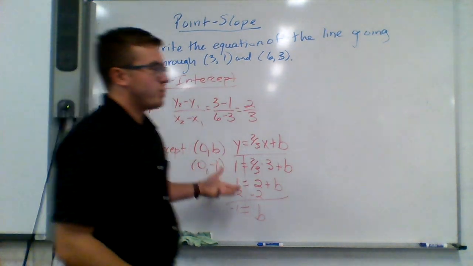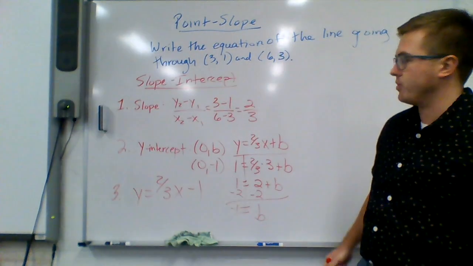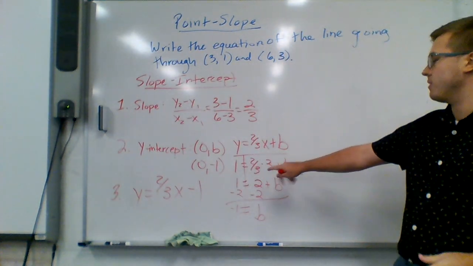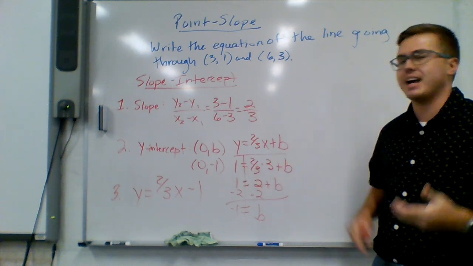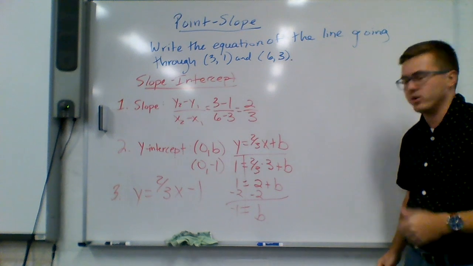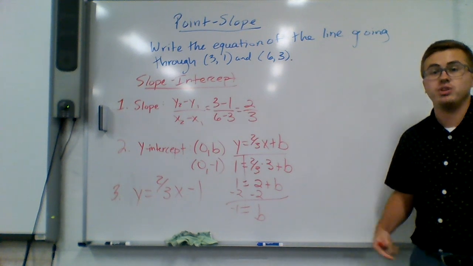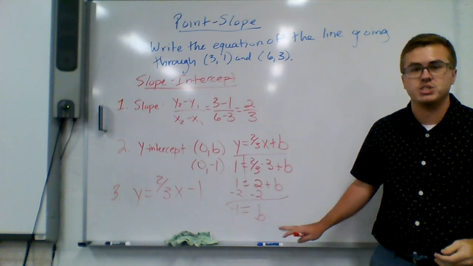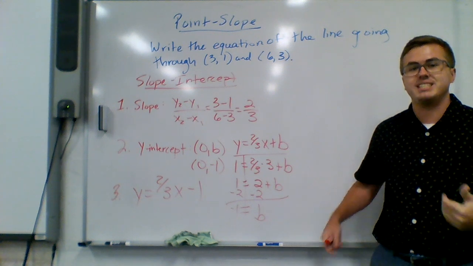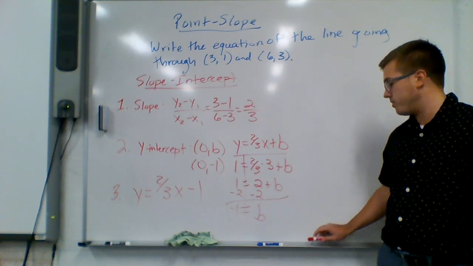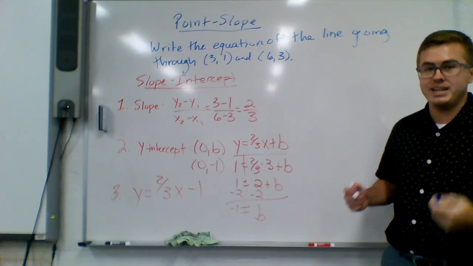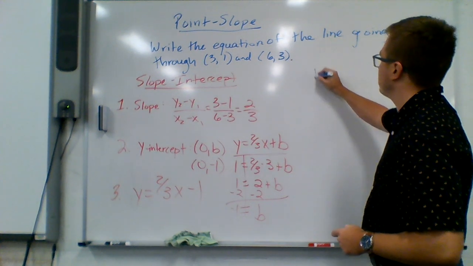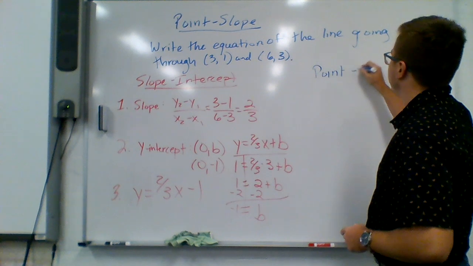Now this one wasn't too bad because solving for b wasn't too bad; the fractions kind of canceled each other out. 2/3 times 3 gave us a whole number instead of another fraction. But if we had a bunch of different fractions in here, this would be a little bit more difficult to solve. And I'll show you that doing it in point slope might be a little bit easier. So over here, I'm going to do it in blue in point slope.